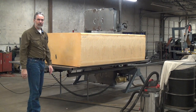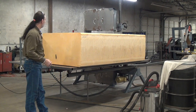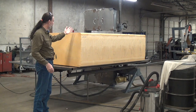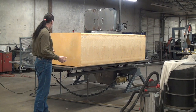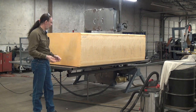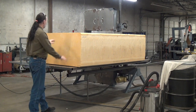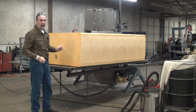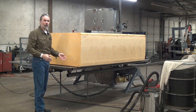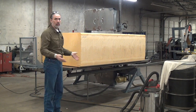An important note about this workpiece: it has no flat surfaces. I'm test cutting this for an existing customer who has dozens, maybe even hundreds of our saws, and they want to do a large semi-automatic or automatic processing line for these blocks — they need to knock the skin off. It comes out of a mold, then they age it. After pouring and aging, it expands unevenly, so all sides have crowned or rounded surfaces. This thing rocks everywhere — I've tried every face and it just rocks. For a production application, I'll probably need to grab it from the sides to keep it from rocking. Once you have a flat surface, that's your reference surface, but right now everything is bowed.